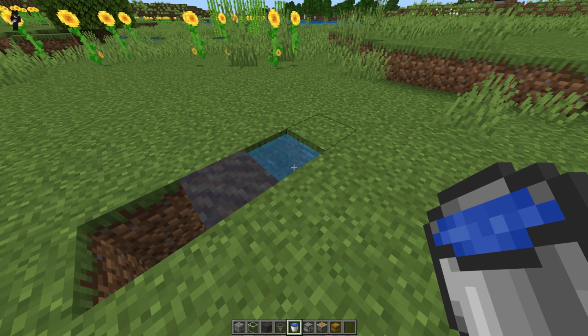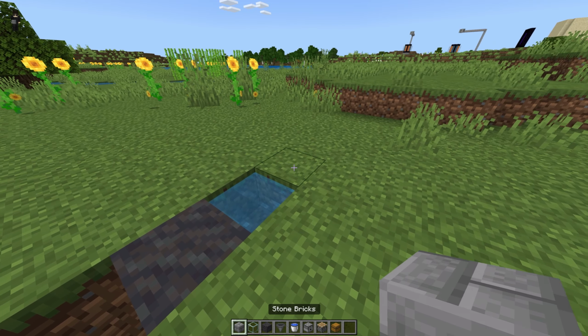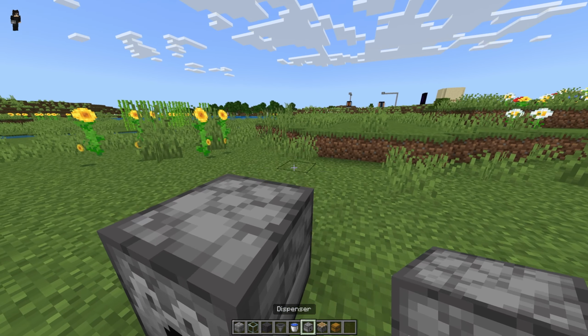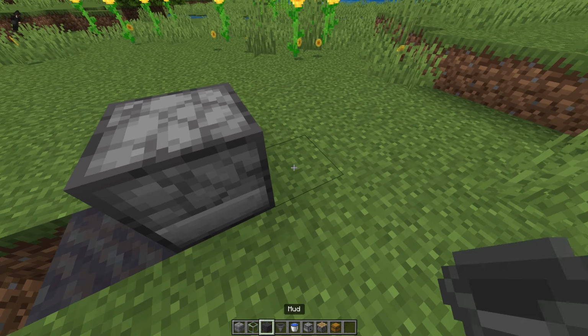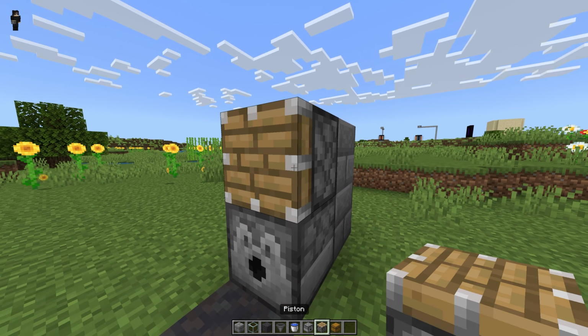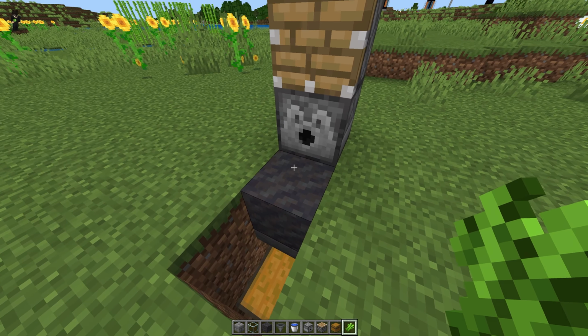And then on top of this water bucket is where you want your dispenser. So I'm just going to do it like this, and then put the dispenser right on top of that water. And then right on top of this, let's go ahead and actually build this up. Right on top of the dispenser, you're going to want to build a piston like this. Boom. And your sugarcane is going to go right on top of the mud block.